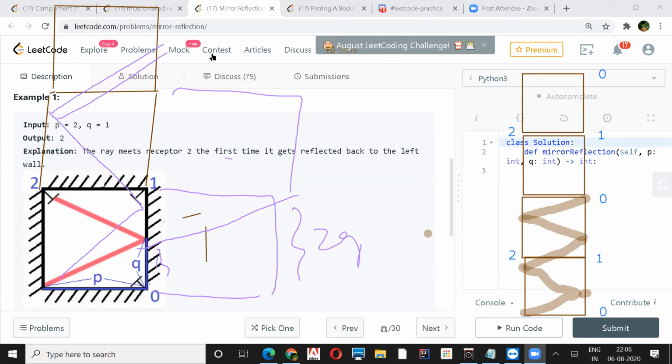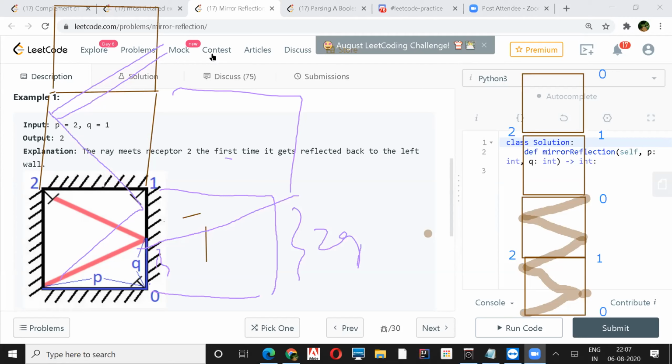So initially, I think it will be stopping at 12. So 3, 6, 9, 12. I think it is stopping at receptor 2. It is coming 4 times, right? 4 3s are 12, so it is on the odd.